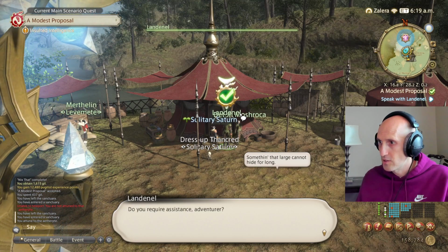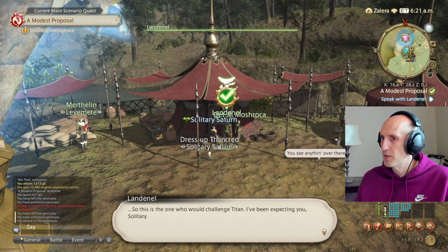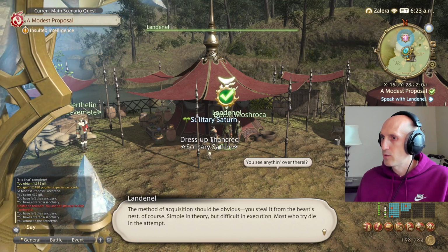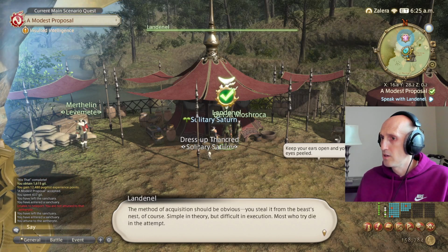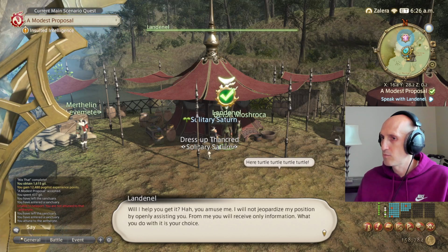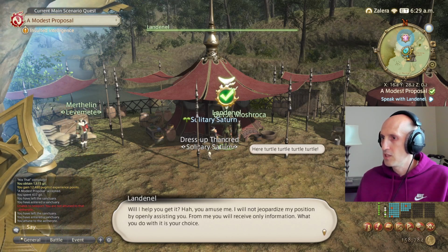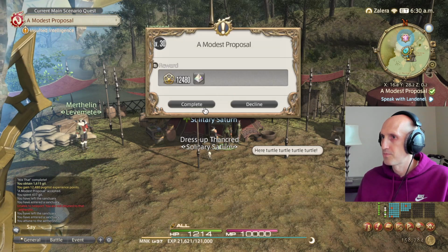Do you require assistance, adventurer? So this is the one who would challenge Titan. I've been expecting you, Solitary. The ingredient you seek is the egg of a giant adamantoise. The method of acquisition should be obvious. You steal it from the beast's nest, of course. Simple in theory, but difficult in execution. Most who try die in the attempt. Will I help you get it? You amuse me. I will not jeopardize my position by openly assisting you. From me, you will receive only information. What you do with it is your choice.